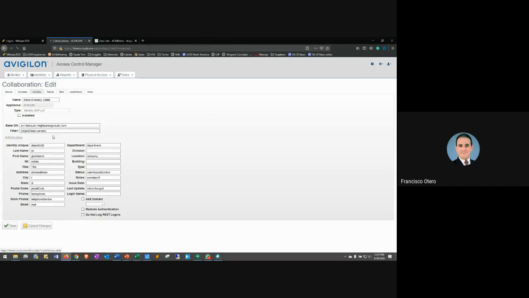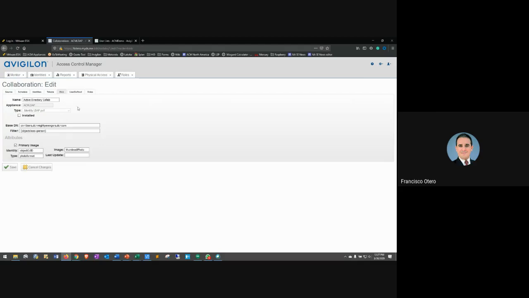I can bring their pictures. So we call blobs pictures. I can bring user-defined fields. So that's my car right there, license plate, right? So let's say that I have those fields in Active Directory. I can bring the information into ACM. And on the rows, I want to bring all the rows, in my case here, that start with the AVO and bring that directly to ACM.